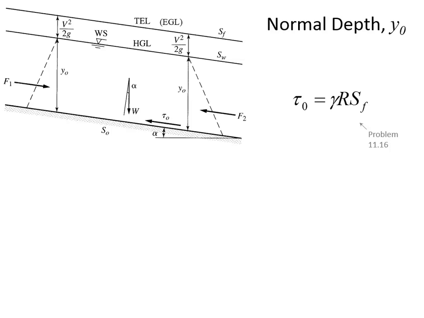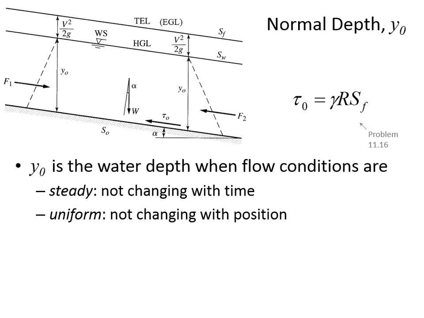And the shear stress is what's responsible for the fact that the flow depth isn't changing even though the water is going downhill and is gaining energy as it goes down here. As the water goes downhill, it would be gaining kinetic energy because the elevation upstream is being exchanged for additional flow energy, but there's an equilibrium where that energy is being spent on the resistance that is applied by the bottom of the channel.